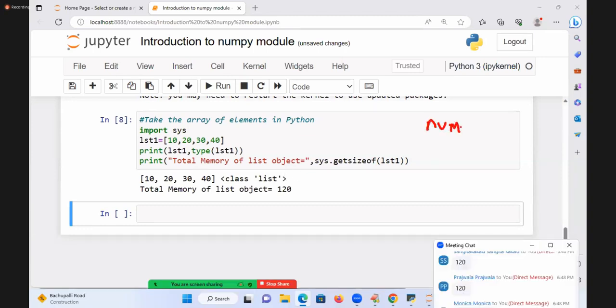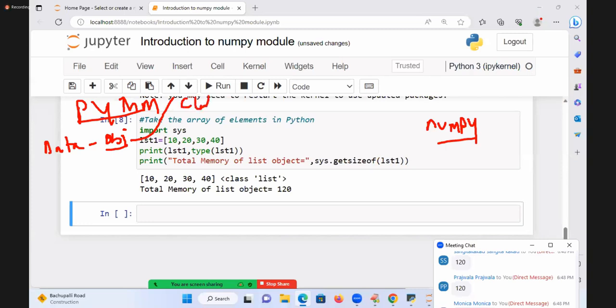Listen very carefully. In Python, data is stored always in the form of what? Object. Very good. To create an object, what is required? Class. You have seen predefined classes and programmer defined classes. How many data types are there in Python? 14 data types. All of them are called classes. Now students, which object did we use here? LST, which is of type list. So list is an object, tuple is an object, set is an object, like that.